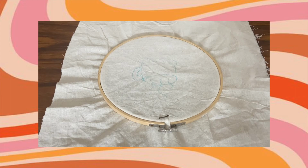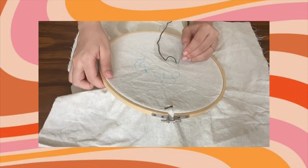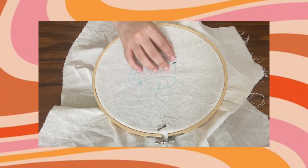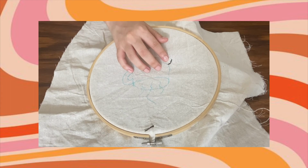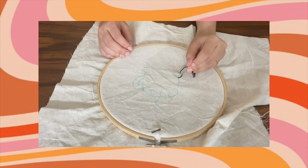For this design, I will be only doing a backstitch, or as I like to call it, the under and over, because that is all that you're doing for this type of stitch, and I think it's really good for any beginner pretty much. I am not an expert whatsoever. This is probably my fourth embroidery thing that I've ever created, so yeah, please bear with me.